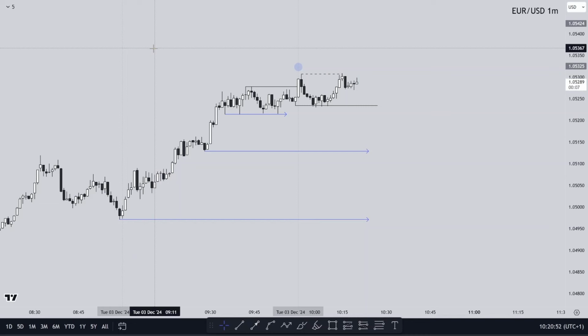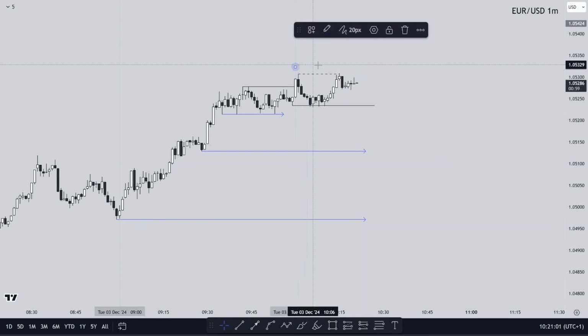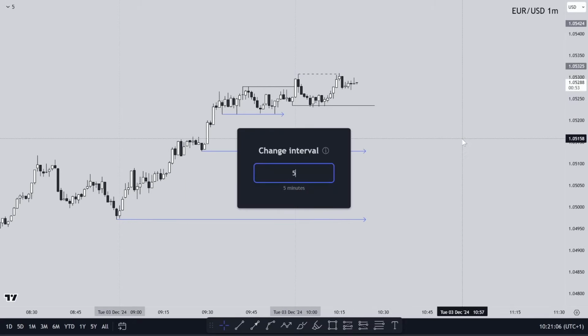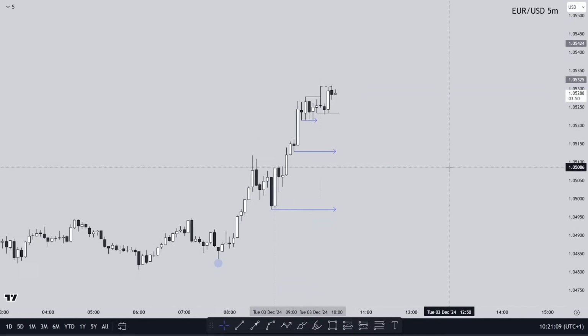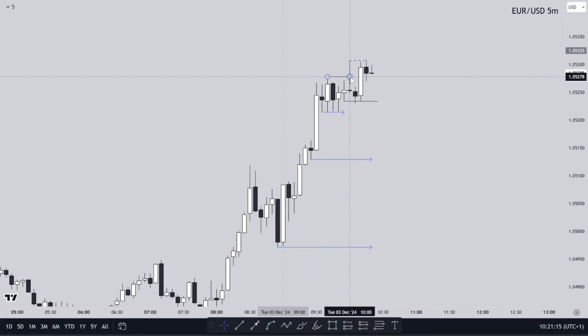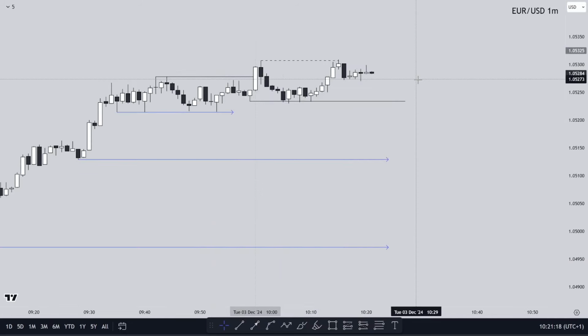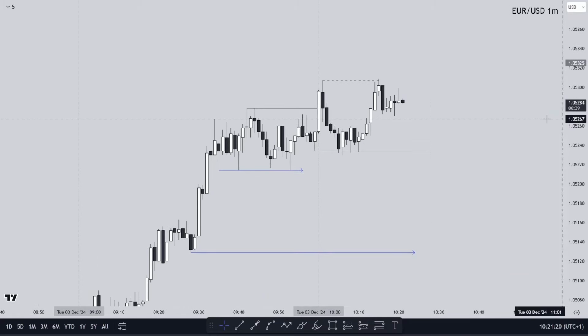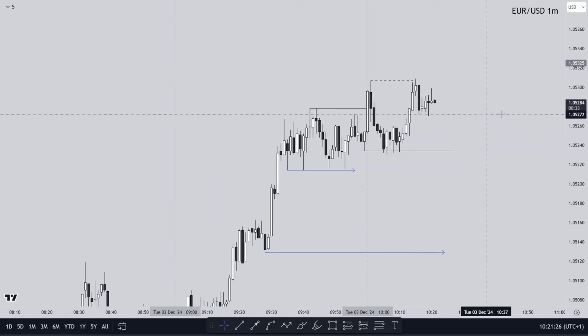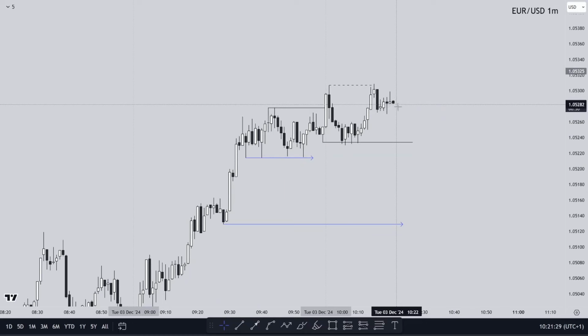Price is in a range at the moment, but I'm really happy because I think that price is building a kind of bearish movement, because if you watch the chart on a 5-minute basis, you can see that here we had a break of this level, creating a new higher high, and then from this level price is trying to react, but it seems like it's not strong, so I think that very soon it will drop below this level.